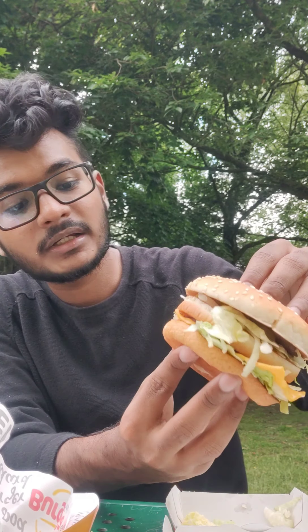I'll just taste the Big Mac Burger, which is famous for them. They have a triple bun, two slices of beef, salad of course, and a slice of cheese. So let's give it a bite. I don't know how people eat this. I have had McDonald's before, but I thought the pound burgers were not that tasty, so this time I went for the Big Mac. And it's not good either.